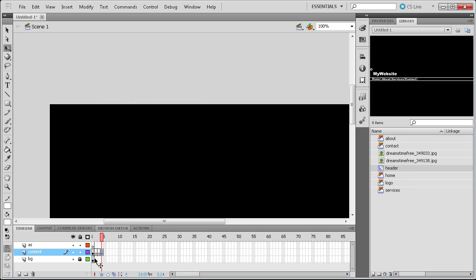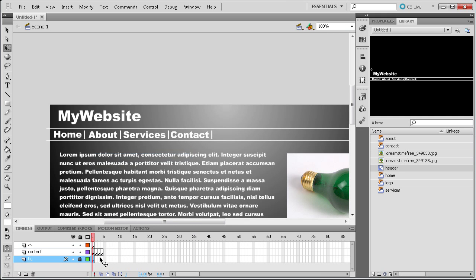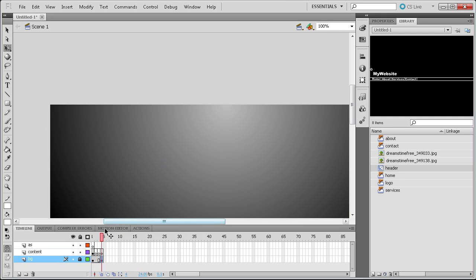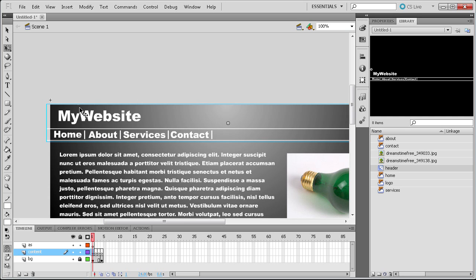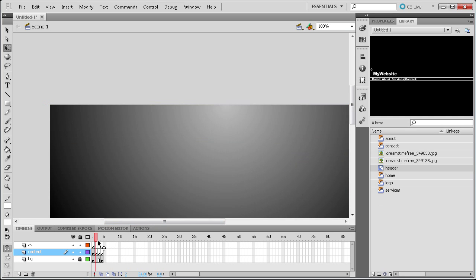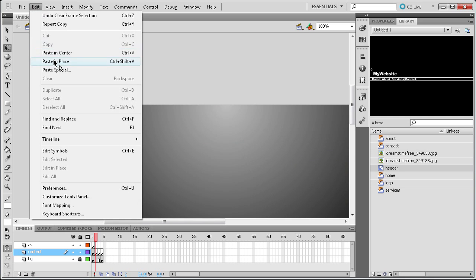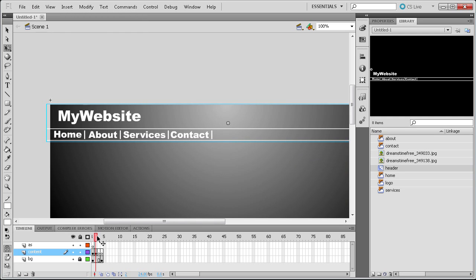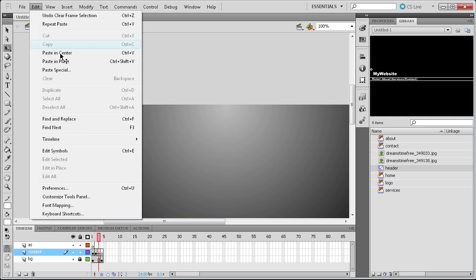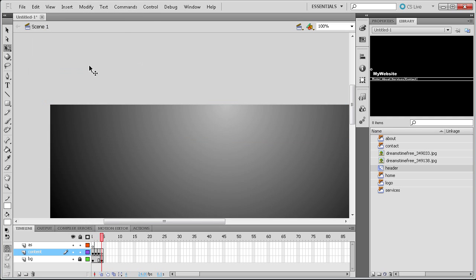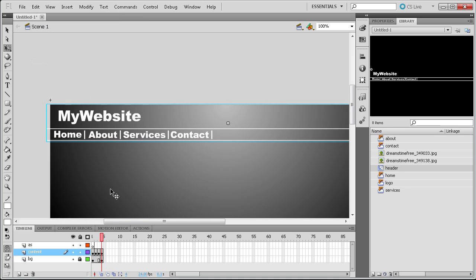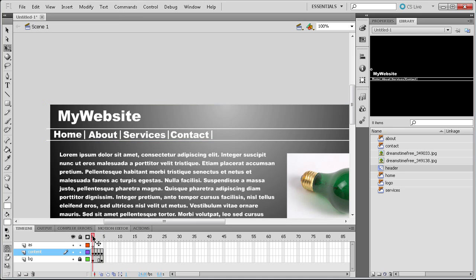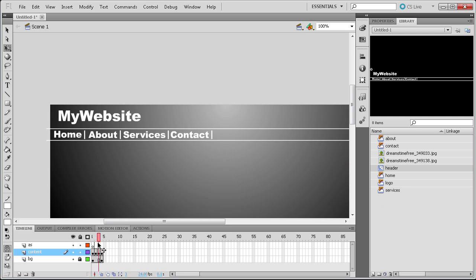And then for our background, we'll just copy the first frame and then paste it out on frame 4 just to make sure that we have our background on all of our things. So now I think we have it copied. We'll just select this again, Control C, and then we'll go out to frame 2. And it's very important that you go to Edit, Paste in Place. Otherwise it could paste it awkwardly. I've always found that Edit, Paste in Place works better than just pasting it in general, because it'll place it in the exact same spot that it is on that first frame. So you can see now when we go through these that it will leave it in the exact same spot for each of those frames.